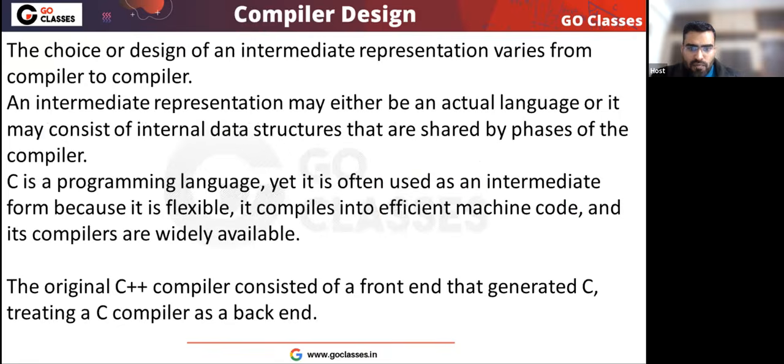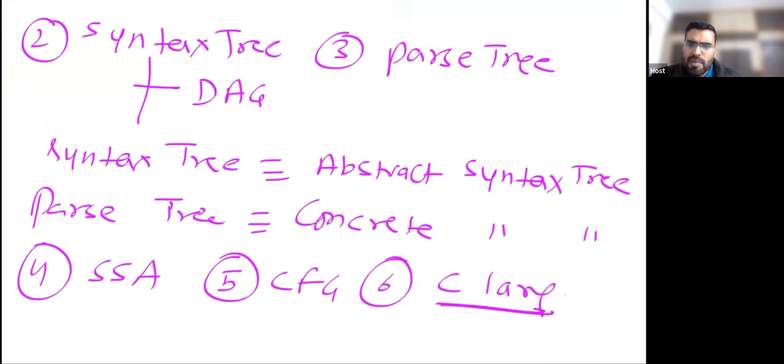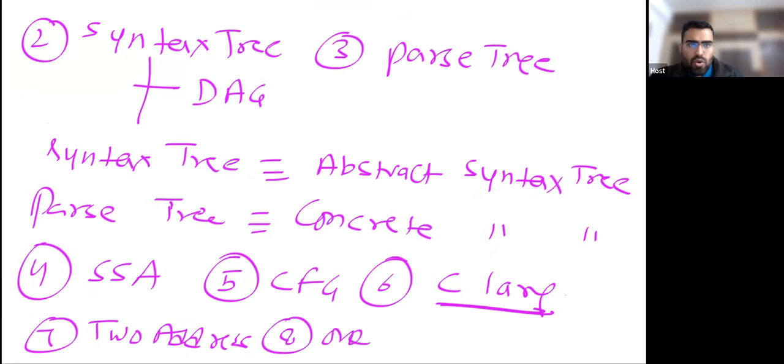So is this clear to everyone? What are the intermediate codes? There are many different types of intermediate codes possible. For example, 2 address code, 1 address code. But these are not in the syllabus, so we will not study them. So many intermediate languages, many intermediate codes are possible.